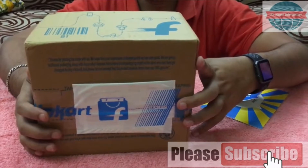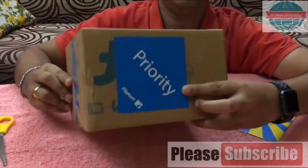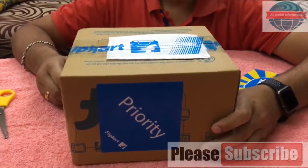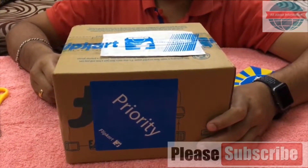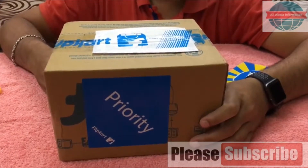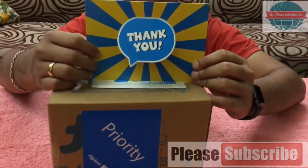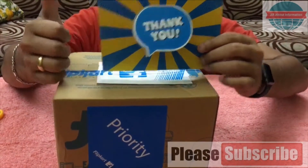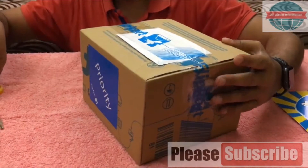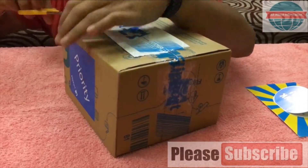iPhone 8 Plus just got released and it's evening - I got it delivered from Flipkart. You can see this is a beautiful box with priority delivery. I just got it 15 minutes ago. I wanted to show you the unboxing of a retail unit, not any testing unit - this is a consumer retail unit which I bought. Got a thank you card from Flipkart - thank you guys, you deliver so quick! Let's have a quick unboxing. This is the anniversary phone from Apple.